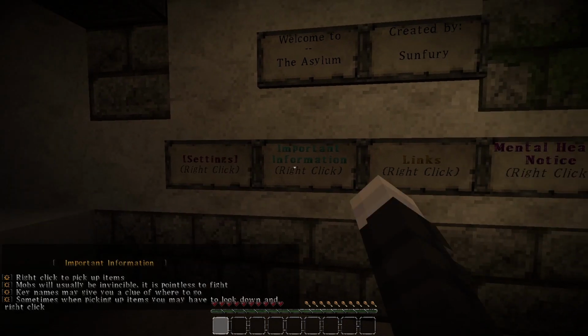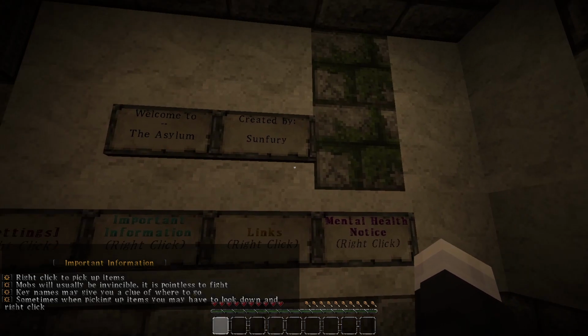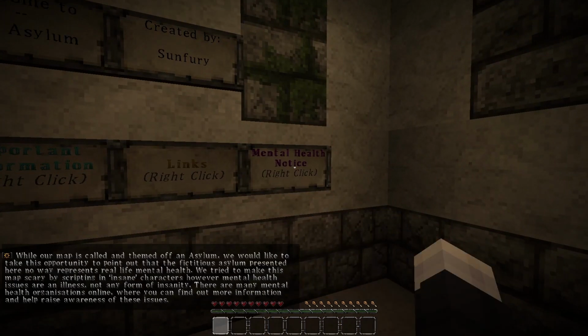Right click to pick up items. Mobs are invincible, pointless to fight. Key names may give you a clue of where to go. Sometimes when picking up items, you may have to look down and right click. Mental health notice. Our map is called and themed off an asylum, but we'd like to take this opportunity to point out that it is fictitious.